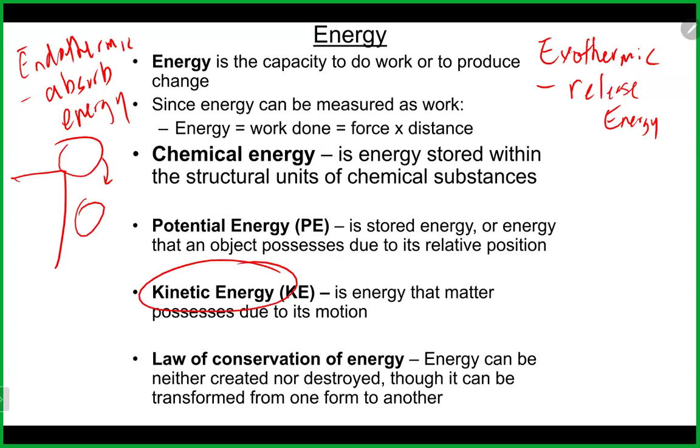And again, the way we think about energy in chemistry is through the law of conservation of energy. We don't create nor destroy energy in any type of process, but it can be transformed from one place to the next. We think of it as a nice, perfect transfer of energy. If somebody gives away 5 kilojoules of energy, somebody else will pick up that 5 kilojoules. It just transferred from one place to the next.